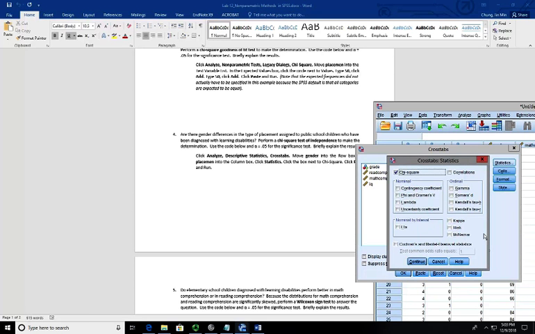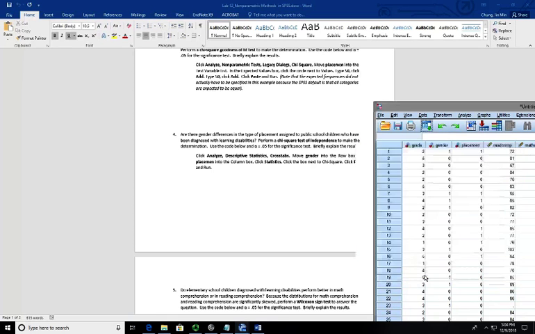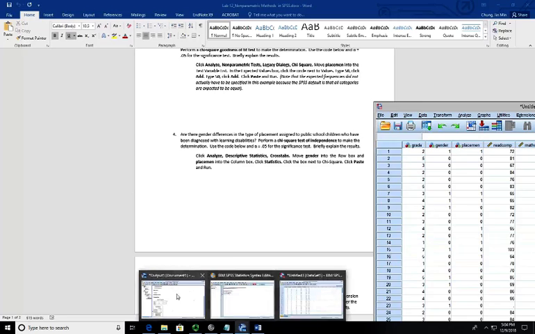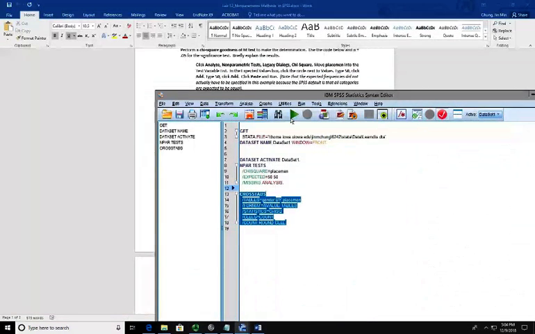So, and click continue and paste and syntax editor, then run.